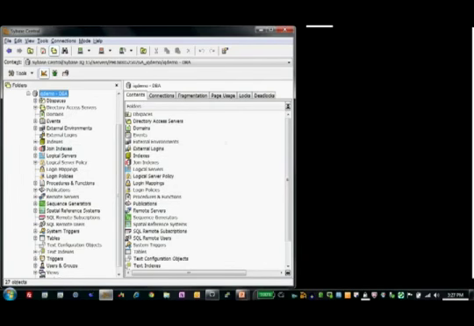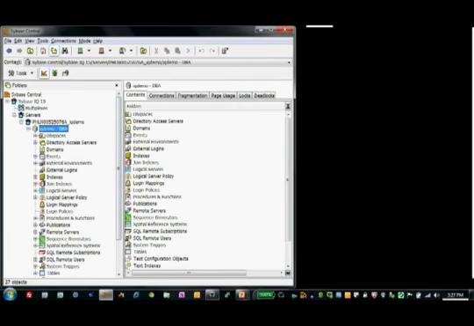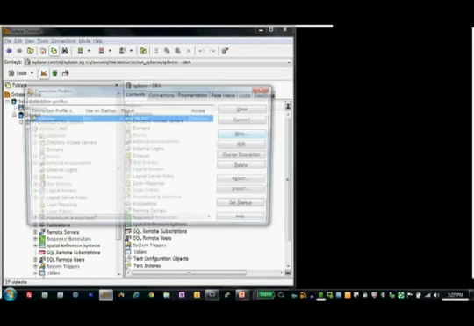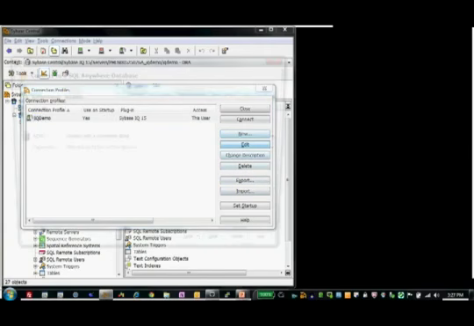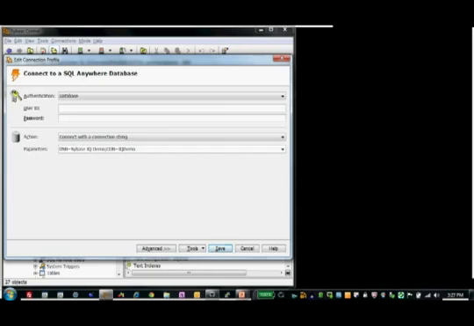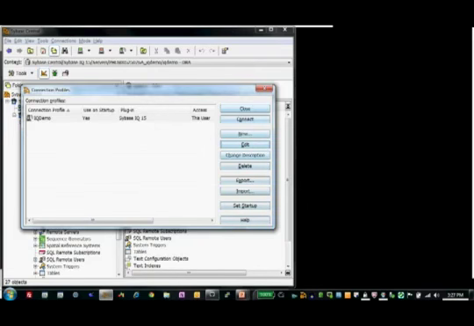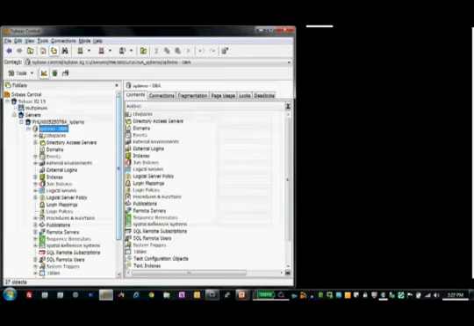Now, to start with, what we've got here is a tree view when the Sybase IQ plugin is registered properly within Sybase Central. At the top, we have some connections that we can use to connect to the databases. In this case, we have a connection profile for IQ demo. If we edit that profile, we can see that we're connecting through a DSN through ODBC. And we can add as many profiles as we want into Sybase Central.